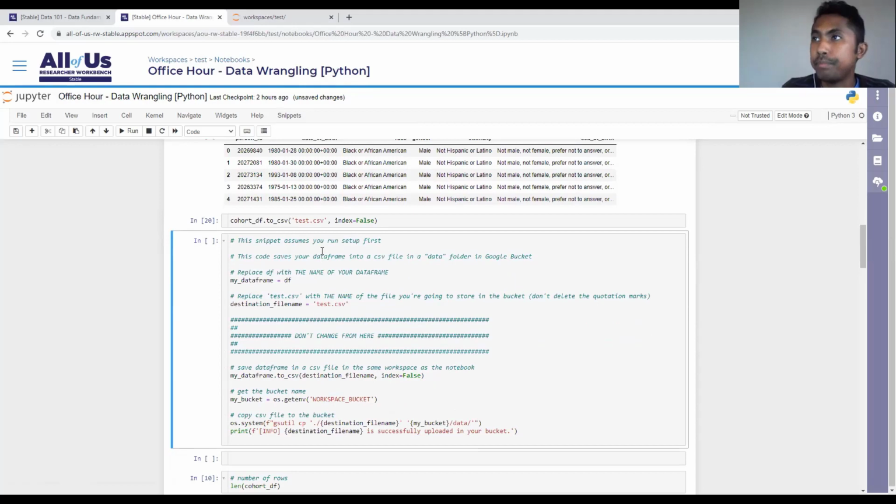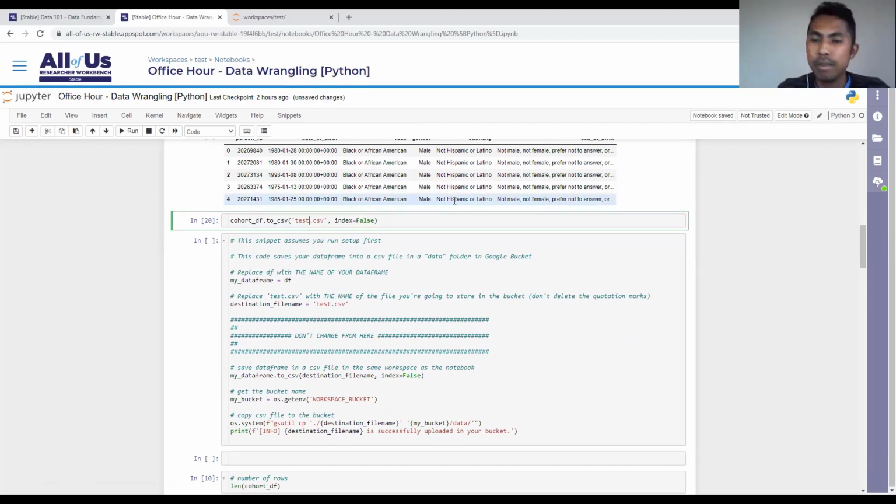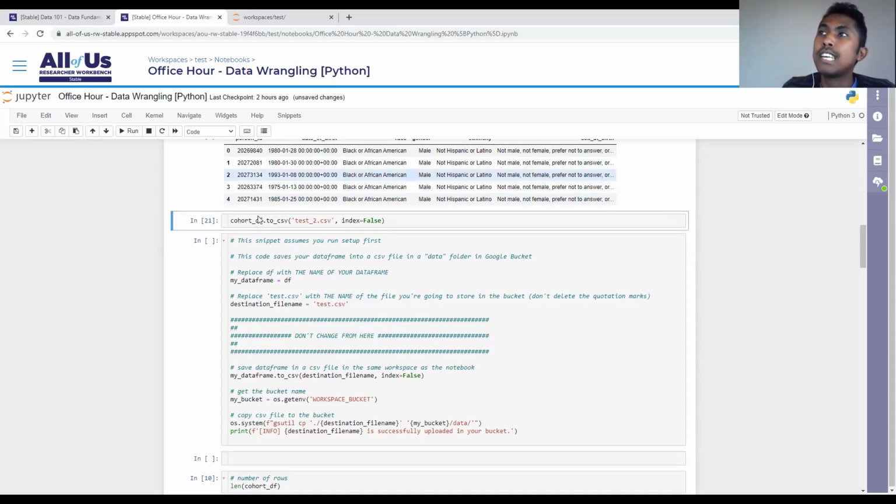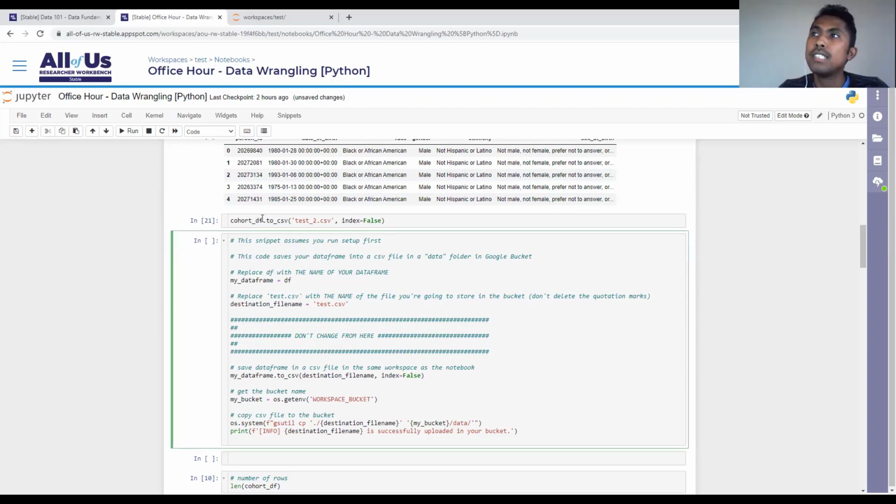This is going to be, let's name it test2. So this is what this is going to do: it's going to save your CSV file in your bucket, and that is a permanent save, meaning that anytime you need it, you can fetch it from the bucket and get your CSV. What you need to do in here is change, you can do two things. Instead of going through what I did earlier, like saving the CSV, if you don't need it, you can replace this with the cohort df, this data frame, and this can be the name that you want, so test cohort.